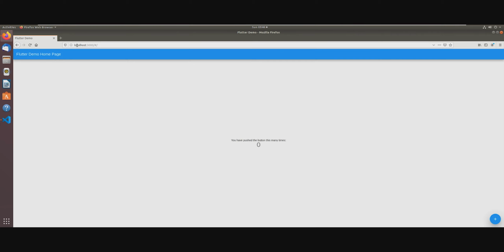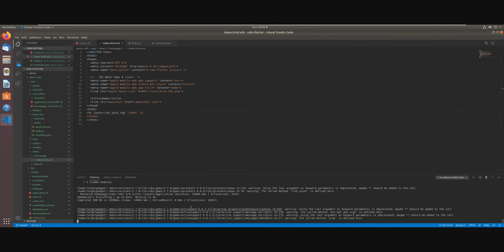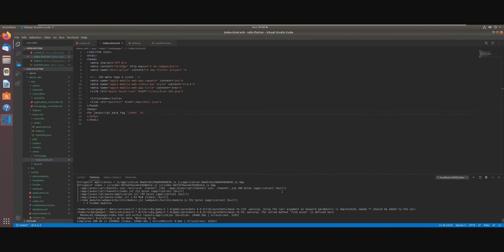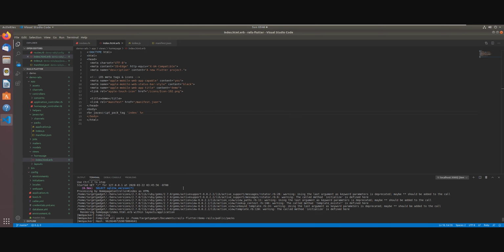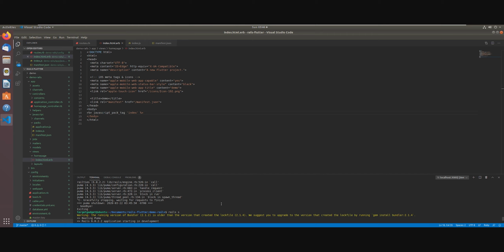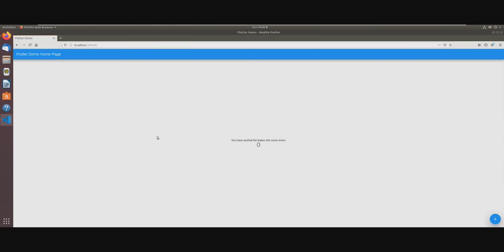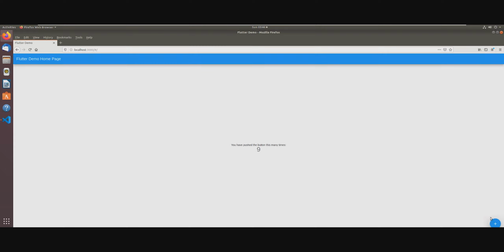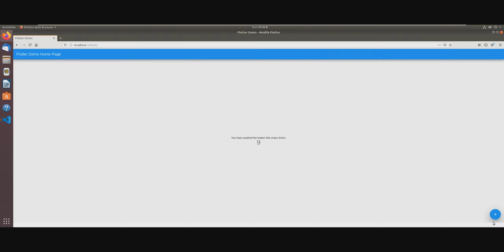And now you can see that we are on localhost 3000, as you can see here. It's our Flutter application which is working here. You can see that the plus sign is here, which is from assets, and everything is working fine. So this is the tutorial you have been searching for many days, but yes, it will take time to understand this.